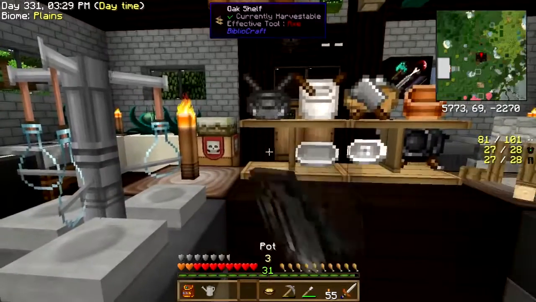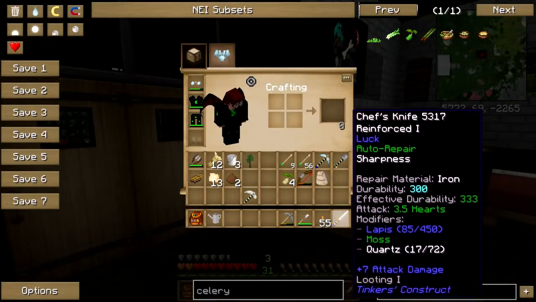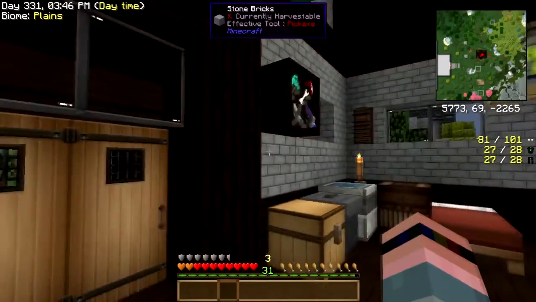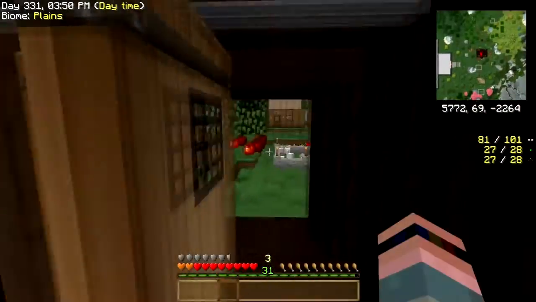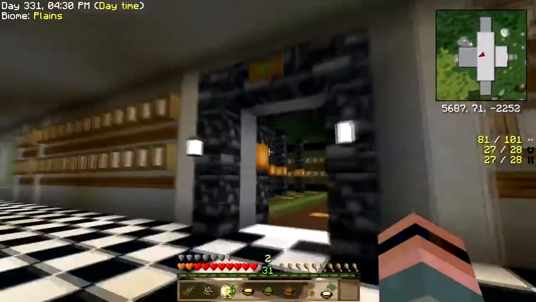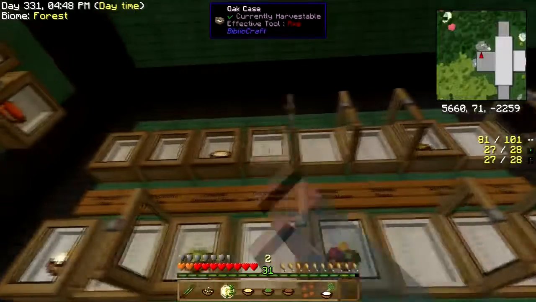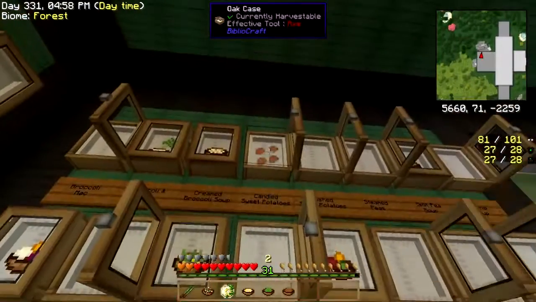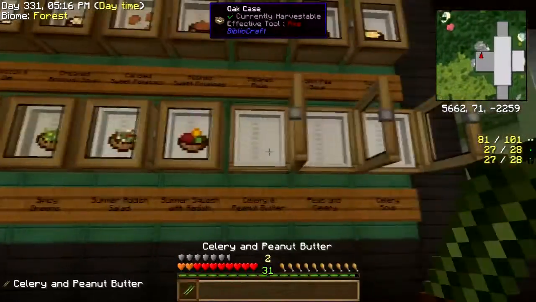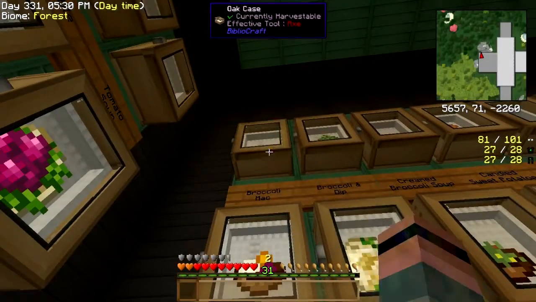Okie doke. You go there. All right. And you go there. And now I'm going to go to the museum. Why do I have a cheap iron pickaxe on me? It is a mystery. Oh, I bet I got it off a red cap. I bet that's what happened. All right. Let's go put some stuff away. Delicious broccoli mac. All right.